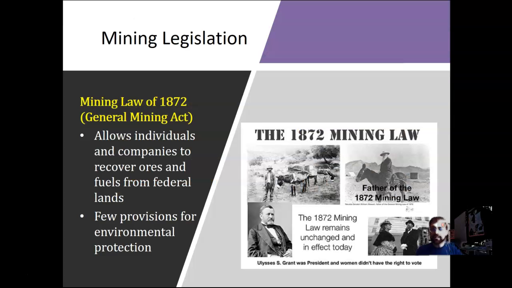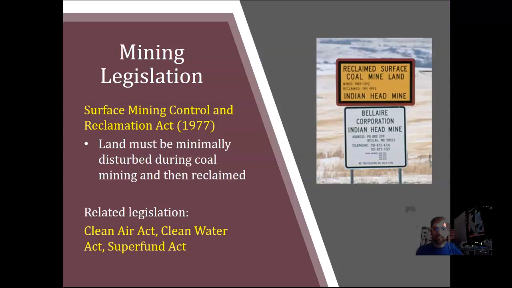And last thing, there was mining legislation that allowed companies to take ores from federal lands still in effect today. So there's few provisions for environmental protection in the case of mining. Lots of environmental laws that still need to be made. In 1977, they did the Surface Mining Control and Reclamation Act, which has said that the land must be minimally disturbed during coal mining and then reclaimed. The Clean Air Act, Clean Water Act, and the Superfund Act, which we'll get into more, just have laws around what you can and can't do in respect to clean air and clean water. And there's also a lot of laws around the mines having to restore the land that they had been mining on. So there's a lot of work that they usually have to do, but they often can get away with leaving the mine how it is in open pit mines like we have in New Mexico.